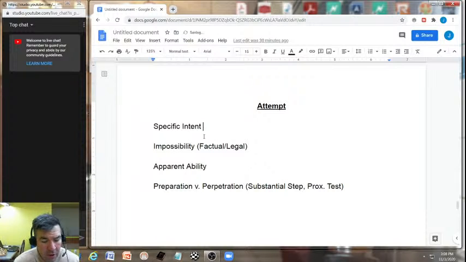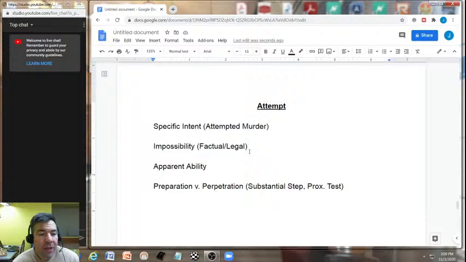Now, impossibility. Now, I also want to make a mention here. I'm going to type this in here. For attempted murder, the only malice aforethought mental state that would suffice for attempted murder is, you guessed it, intent to kill murder, because it's the only express malice aforethought mental state that works, because attempted murder requires an express malice aforethought state to make the attempted murder charge. So keep that in mind.